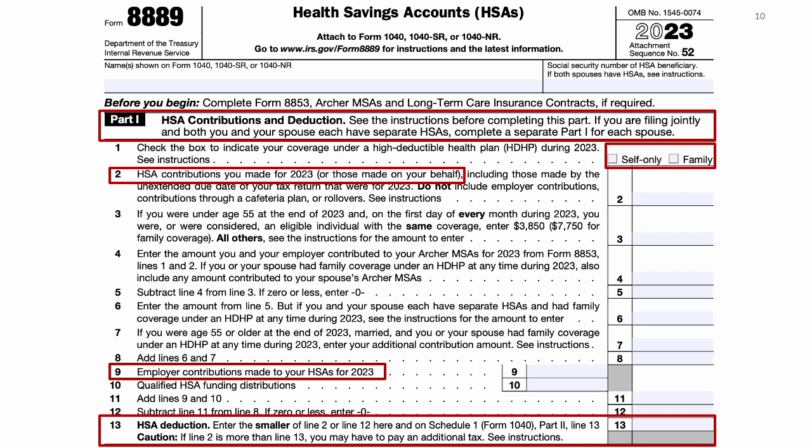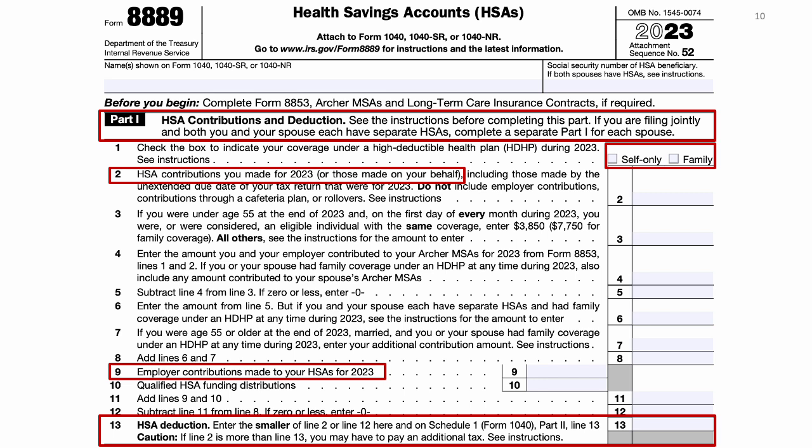The last slide of this presentation contains a link to a Tax-Aide video that covers the entry of HSA information into TaxSlayer. Now in TaxSlayer, we'll enter HSA information into the data entry area for Form 8889. Contributions are reported on this form in Part 1, which is seen on this slide. That's used to report all HSA contributions and to compute the allowable HSA deduction.